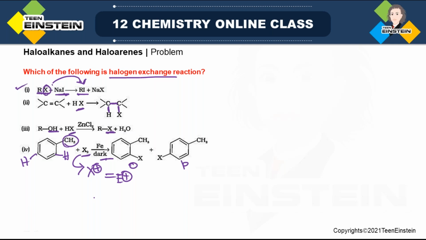So here X2, it may be Br. Suppose if it is bromine, this is the structure of Br2. Now in presence of iron, what it will do, it will try to polarize this Br-Br bond. As a result, one Br will be carrying positive charge, another one negative charge. So from this side, you will be getting the actual electrophile, which is E plus, and the aromatic H, that is hydrogen that is directly attached to the benzene ring, will be replaced by halogen. Okay, so ortho product and para product, a mixture of these two you will get, but this is not a halogen exchange reaction, so that is why this is also not correct. Correct will be the first one.